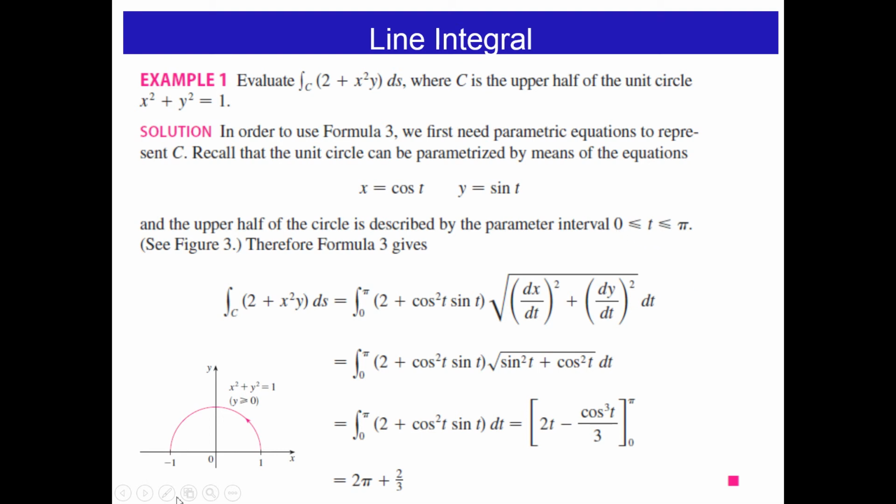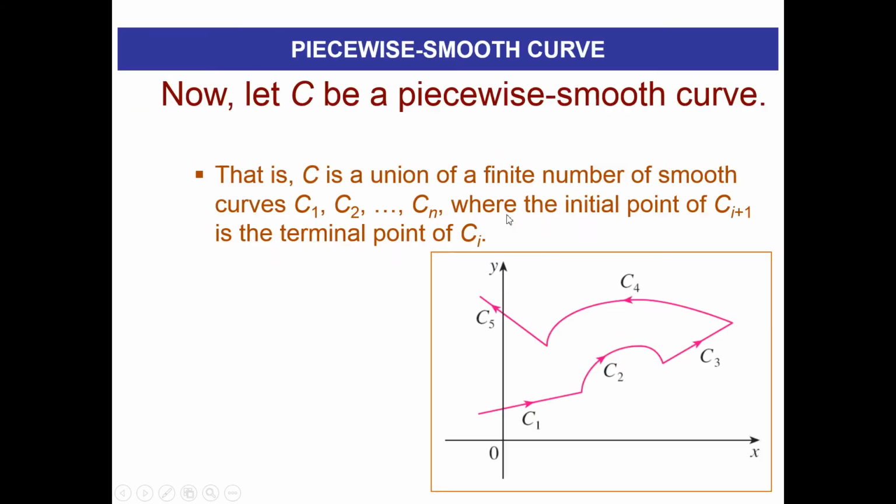The upper half looks like this. For the upper half, theta starts from 0 and ends at pi. Theta here is t, so t lies between 0 and pi. The rest is quite easy. Now we have the limits, we have to transform this function into t, plug in the value of ds in terms of t, and integrate this single integral, and we'll have the answer. You can try it yourself. This is actually example number 1 in your book.